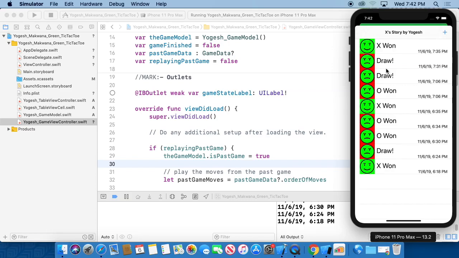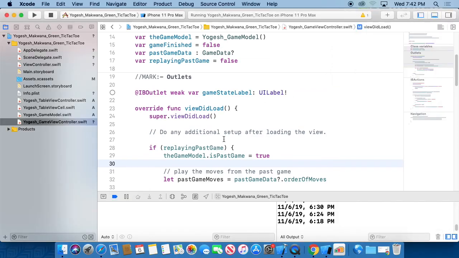Okay, so how do we make the moves appear slowly instead of all at once? You could tell the system to show one move, wait for some time, then show the second move, then wait for some time, then show the third move, like that. That's how we can do it. So what we need to do is introduce a delay, right? So let's say maybe a second or half a second or whatever you like. That's what we'll do when we are recreating the game in this function.